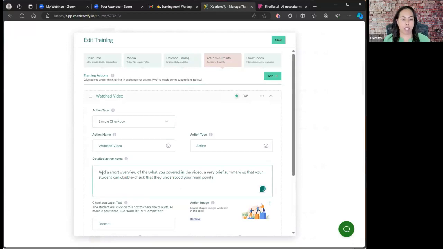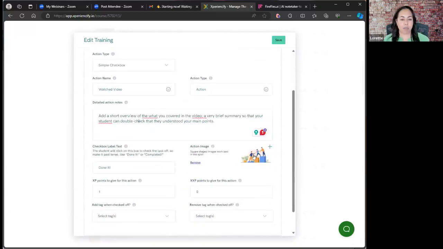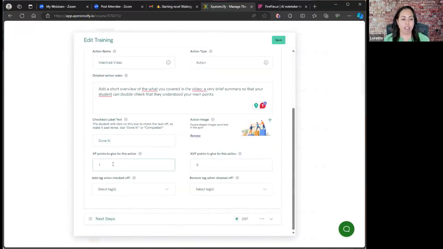You can do a description like, hey, click here if you watch the video. And here you can put an image that says, I watched the video, something you can do in Canva as well. Here's where you can set up different points. So you get 1 point if you watch the video. You can give them tags and so forth. Somebody was asking about triggering things, like, is it automated? For example, if they watch this video, you can give them a tag, like that they watched video 1, and that can trigger a celebration. So that's what all these kind of things are for here.